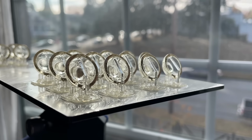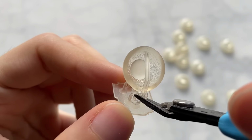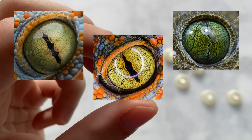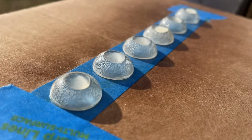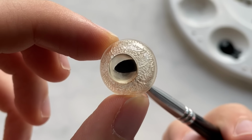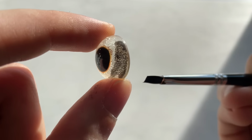I want to try 3D printing more realistic eyes. I hollowed out a dome shape and sculpted the details onto the inside of it. I based these on the intricate details of gecko eyes, but with a rounder pupil. A glossy clear coat will make them transparent again. Now I can paint from inside of the eye. Just thin the paint and it will flow right into the details of the iris.